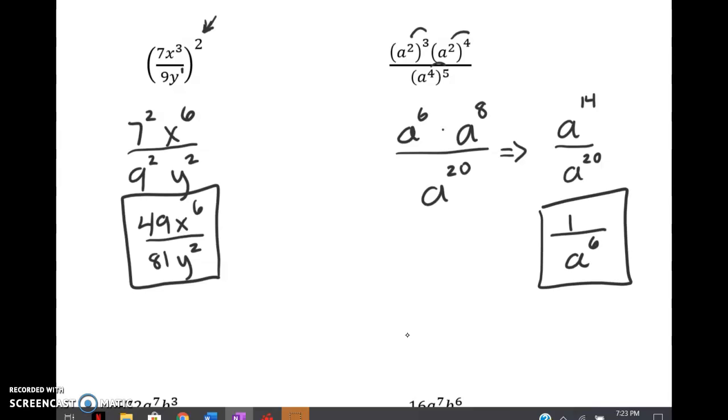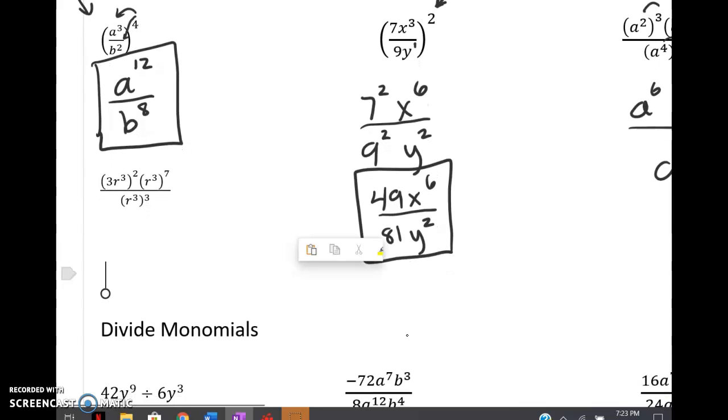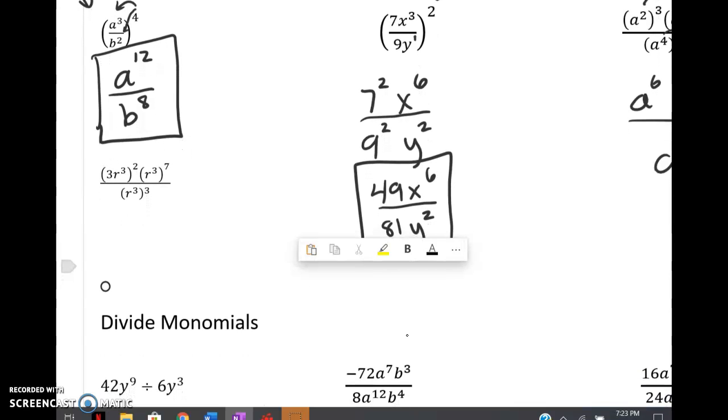There we go. I think there's one more problem. And then we're going to stop and go to, well, maybe we can finish it. Let's see. This one's going to be kind of complicated for what space I have. I wish I could write it someplace else. We'll see what I can do.